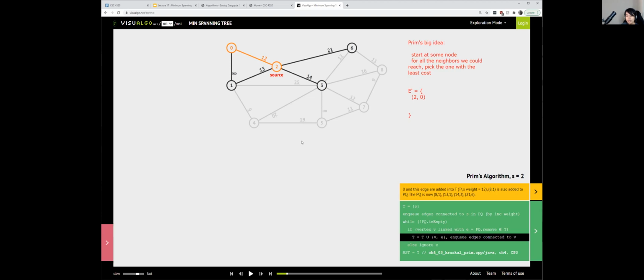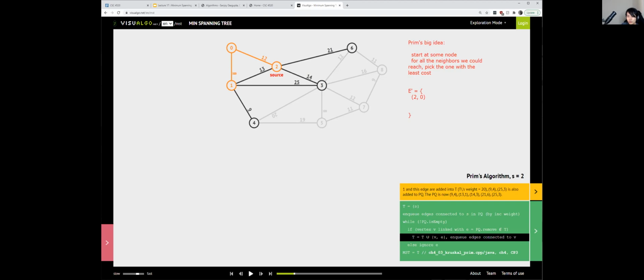Okay, a lot of people are typing in node 1 because the cost here from 0 to 1 is going to be 8. And that's cheaper than any of the other places we could visit, because we could visit this edge, which would cost 13. We could visit this edge, which costs 14. We could visit this edge, which would cost 21. And all of that's not very good. So let's just go ahead and pick this edge here, right? Now we look at all of 1's neighbors. And based on that, what is the next edge we try to visit?